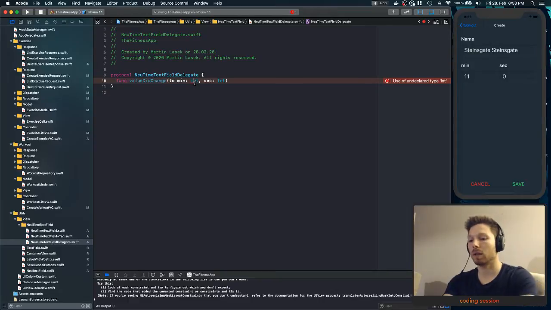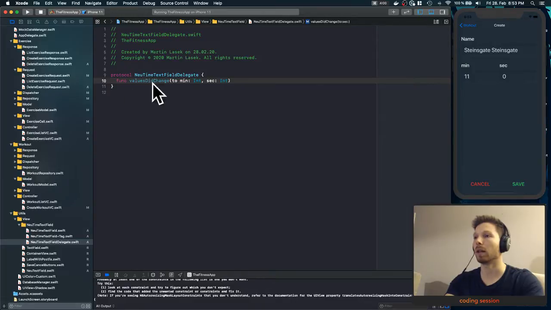Just that is the function. Value did change, or values did change to minute and second. That's our delegate. That's it.